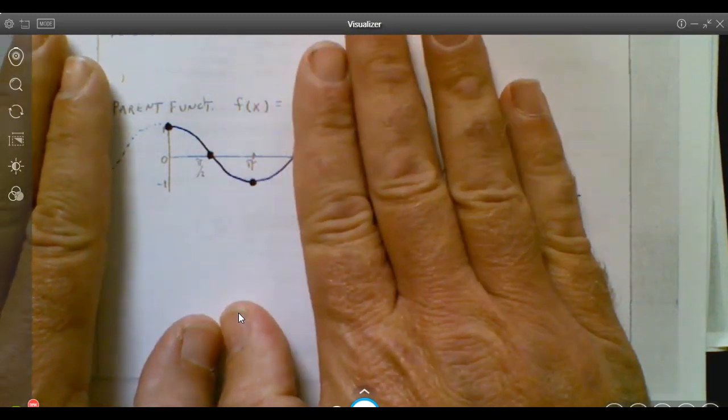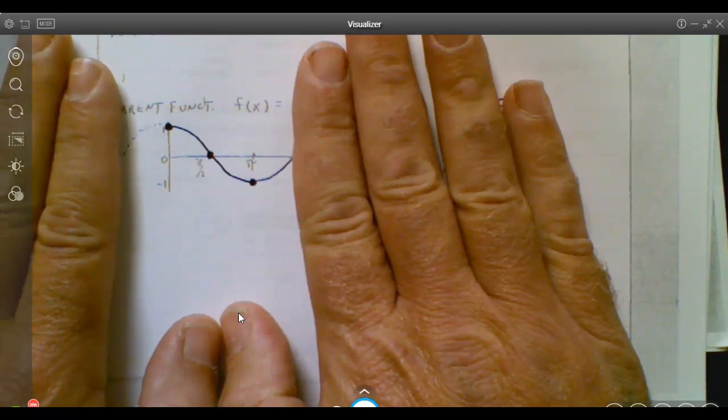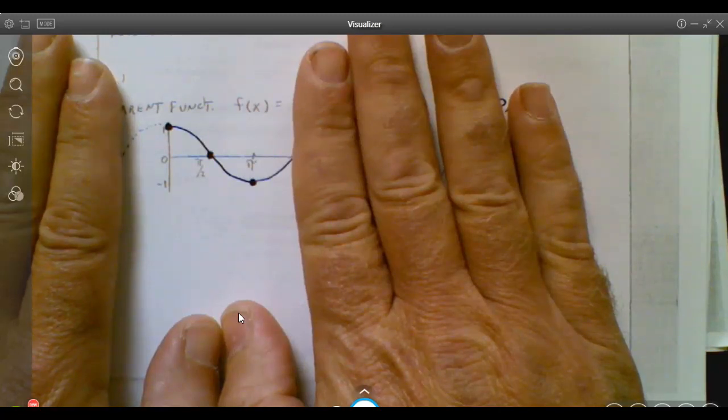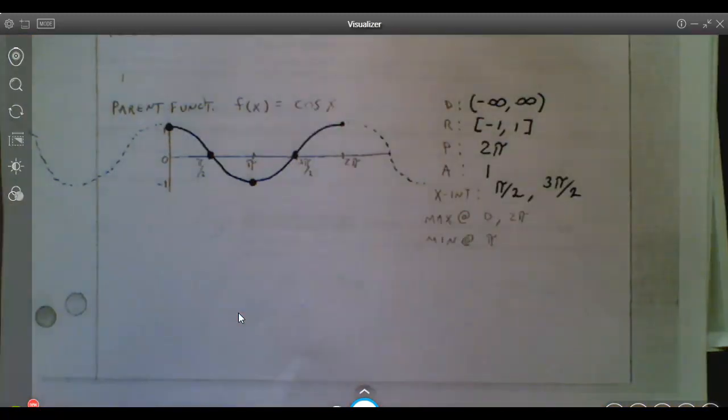Or if I go pi over 2 that way, sorry, I'm trying to cover up the right areas for you. So it would look something like this. Again, now you're seeing our sine function again. So from the left, it's starting at 0, 0, and on the right, it's ending at 0 again, right? And so really, a cosine function is just a horizontal shift of the sine function. So let me move on for you.